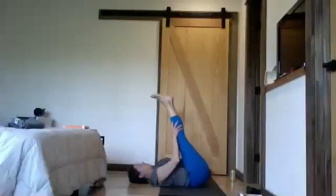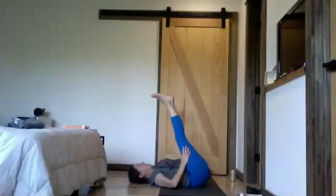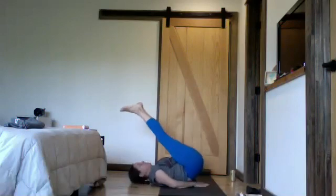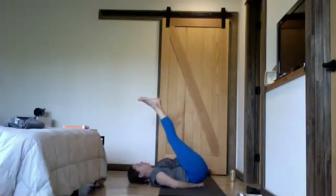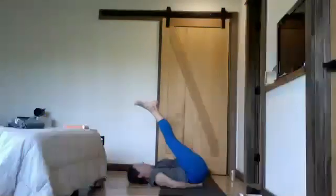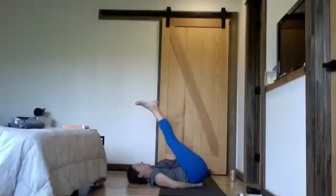So preparing for cloud pose, there's a variation where you bring your hands underneath your pelvis and just bring your legs towards you. This is called Purva Hanumanasana. Preparing cloud pose here, a supported plow. Make sure your hands are not uncomfortable under there.